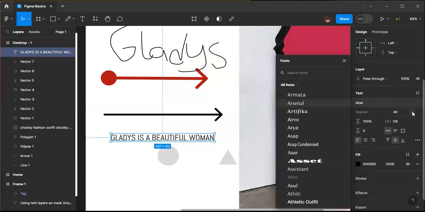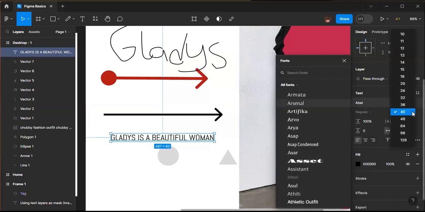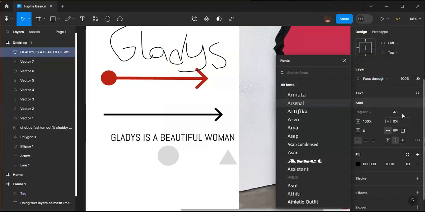And here you can change the font size. So currently we're using 40 points, right? On Figma here, you can decide to use 48 or input whatever number sits best with you. So another thing you should understand is this font, right? They have different families. For this one, this is just available for regular. That's why you can see that this option is greyed out, giving a default color.